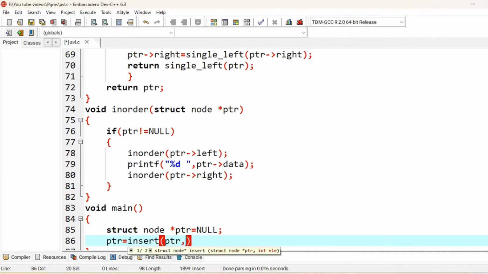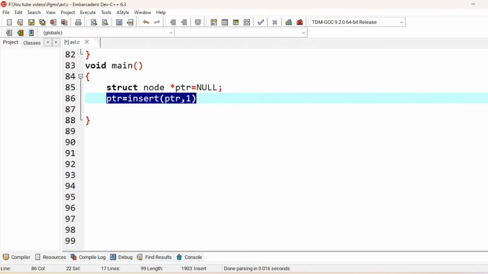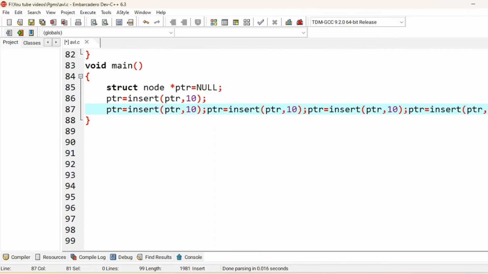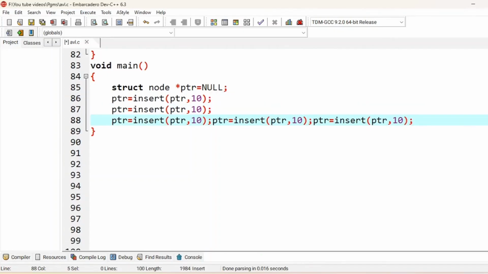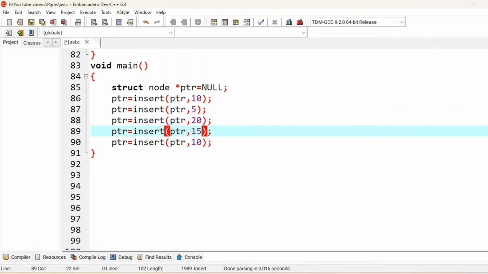Insert of ptr comma 10, and several insertions we will check. Then let's make it 5, 20, 50, 80. Now we will display.